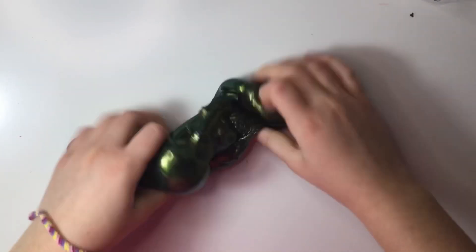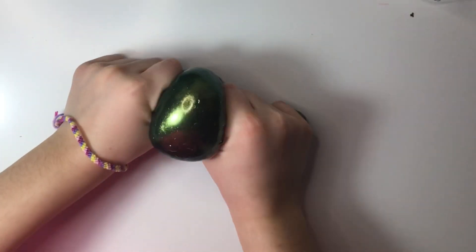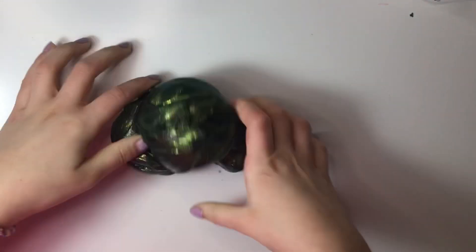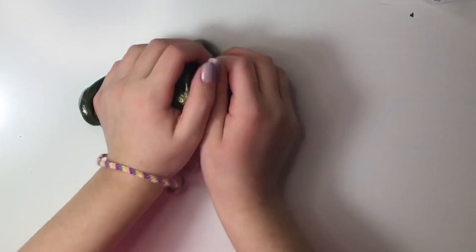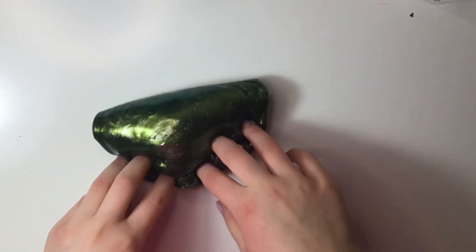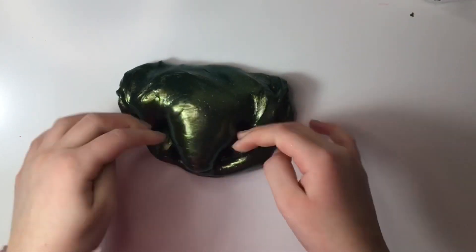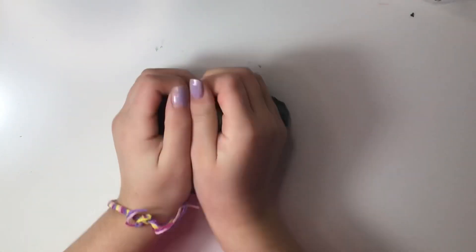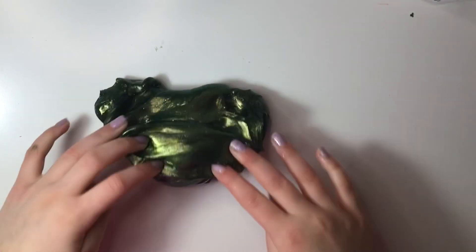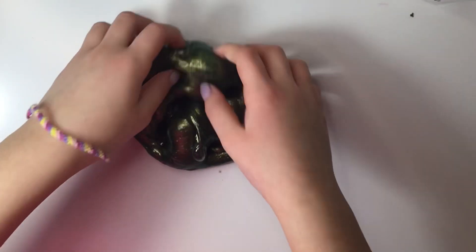When crunching the bubbles, I get whiffs of what I think is an apple scent — exactly like green apples. I would say this slime is just a teensy bit rippy, but it's completely okay and I don't really mind. It still has amazing bubble pops and pokes really nicely — it's also pretty holdable. This literally looks like its name — Evil Tinkerbell — so creative. I'm rating this slime a 9.5 out of 10, just because it's a little bit rippy. The scent is amazing, the texture is awesome.